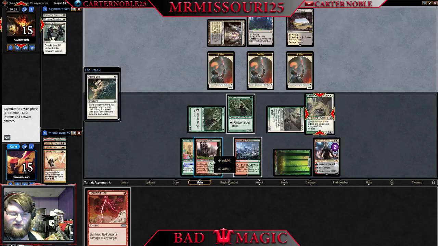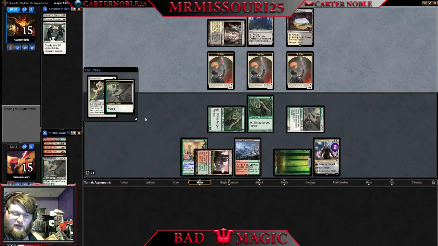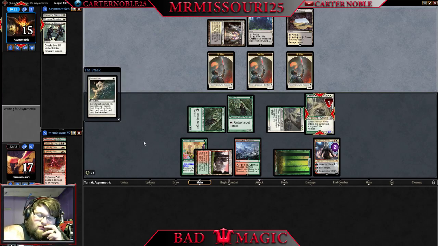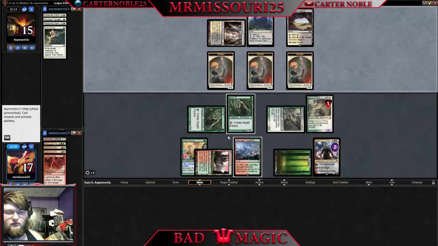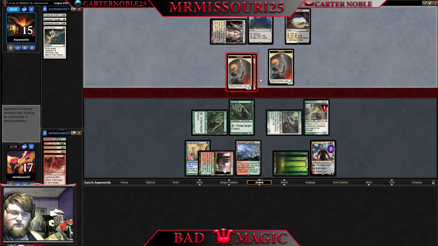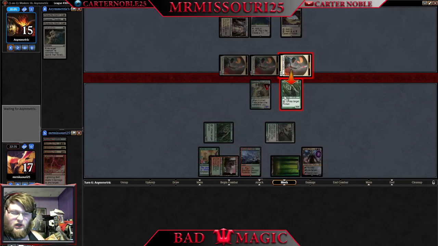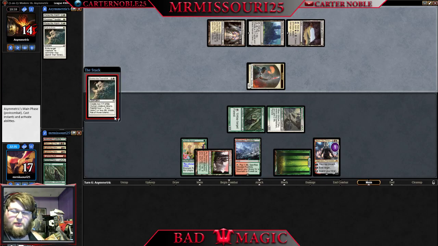I'm going to bolt my Kitchen Finks. One, so I can gain 2 life, and two, to prevent it from getting exiled off this Path. I'm fine trading off these Arbor Elves at this point. I have enough mana that I can do basically everything I want to, so I'm not entirely worried about it.